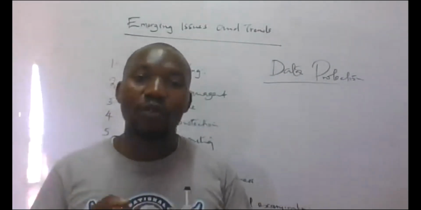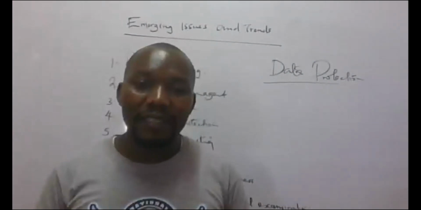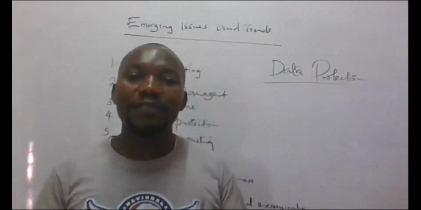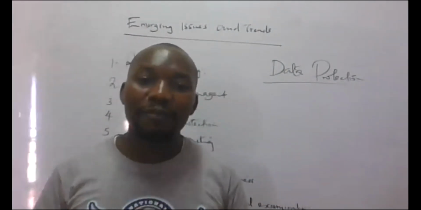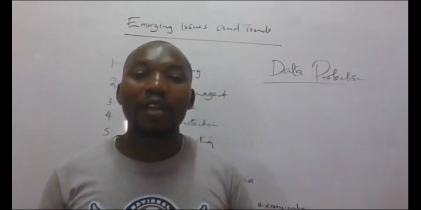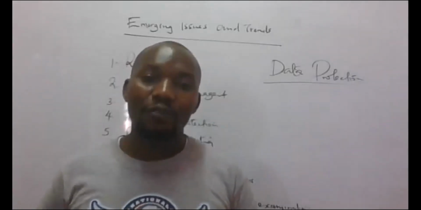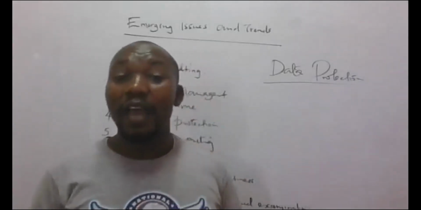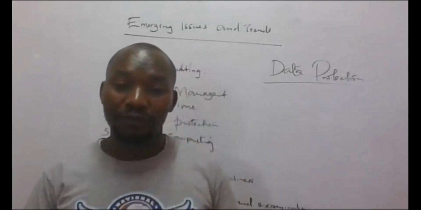I need to know why you want it, for what purpose, for how long, how safe it is going to be there, what benefit it is going to bring me, and what if you breach it? What if you give it to a third party? Are you aware that I can sue you?